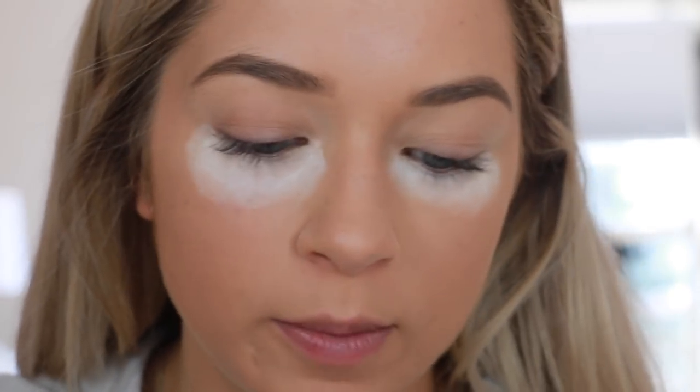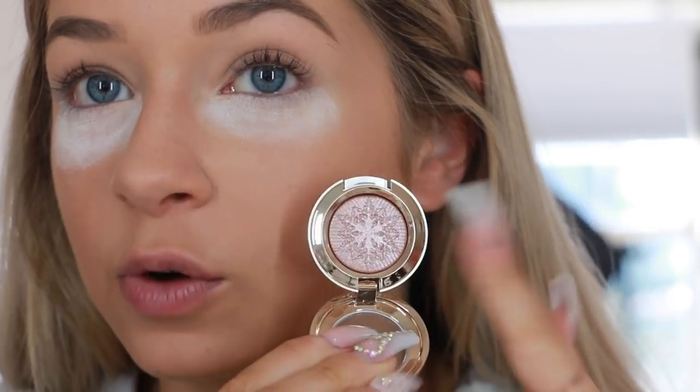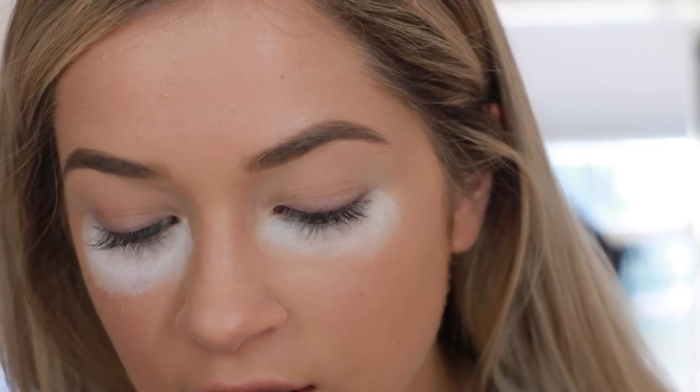The eyes — she said they weren't complicated, but they can kind of look complicated. I think the key is having a clean brush when you're blending it out, because that can really make or break this look. She used dark browns, but I don't really want to use those tones, so I'm just going to do a mauve-y look. I have this new shadow from MAC that I really want to try — it's from their winter collection, called It's Snowing Extra Dimension Eyeshadow. So it's sort of going to be based around that shade.